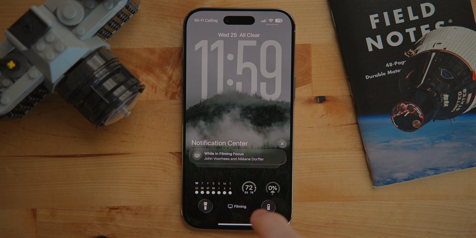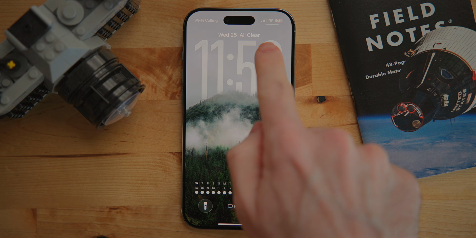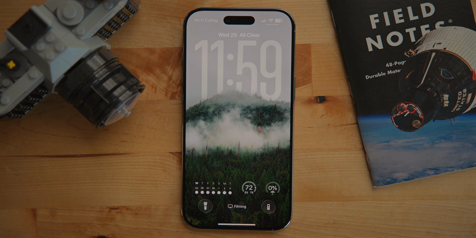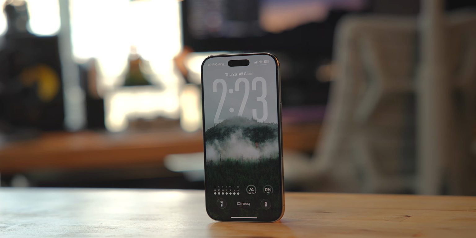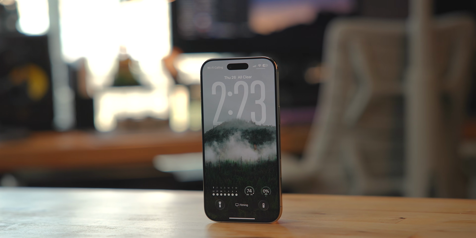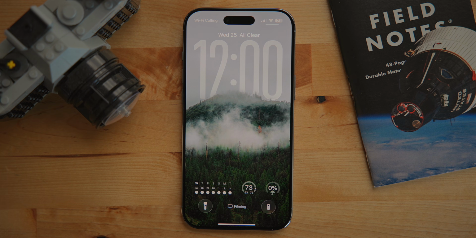On the lock screen, I have a Busy Cow widget above the clock that shows my next appointment. I also use the large clock setting. I really like this paired with the always-on screen. I can usually see the time on my iPhone from a distance, plus I think it looks good. Down at the bottom, I have a Busy Cow heat map. I don't really have a good reason for this one, I just like the way it looks. Then there are two Carrot Weather widgets, one for the current temperature and another one for precipitation.